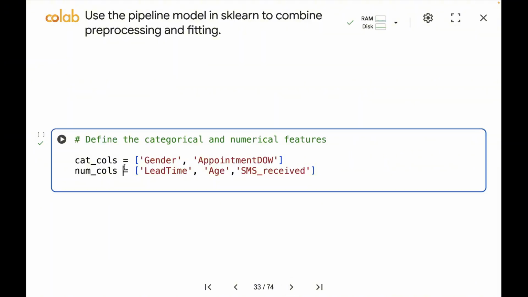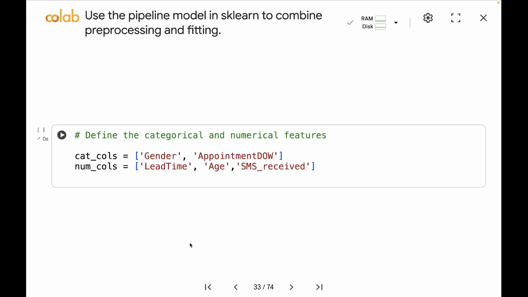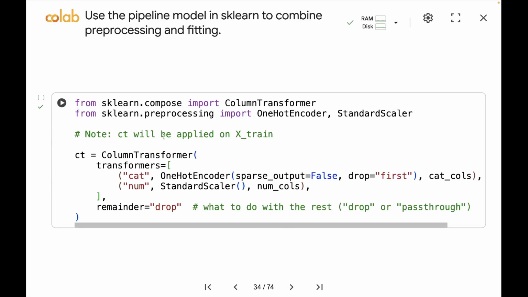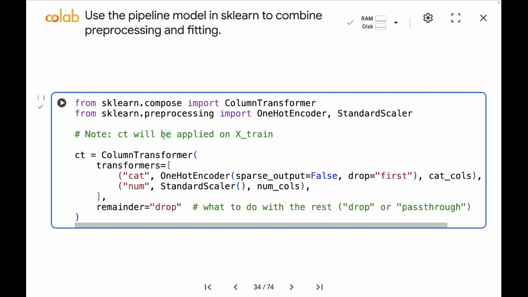So the first step is to define the categorical and numerical columns, right? So I'm just splitting the column names into two groups, two lists. So cat columns and num columns, those are for categorical and numerical column names. And then this part defines the column transformer, and there's some library to import. As long as when you are doing it, you can look up or ask ChatGPT or do whatever to get the correct module to import from. That's okay, right?